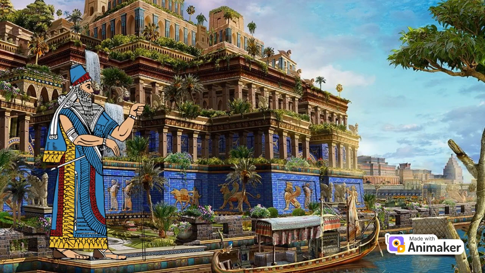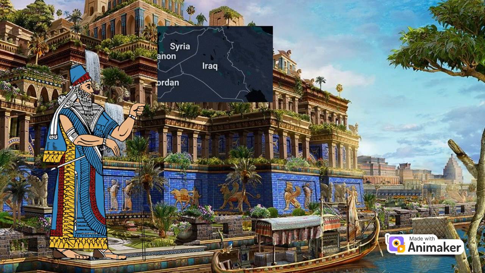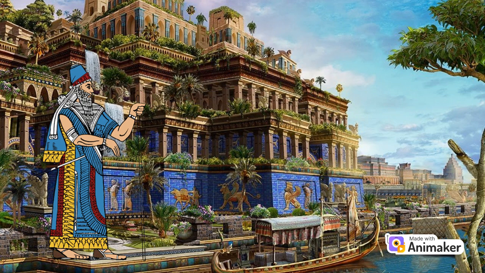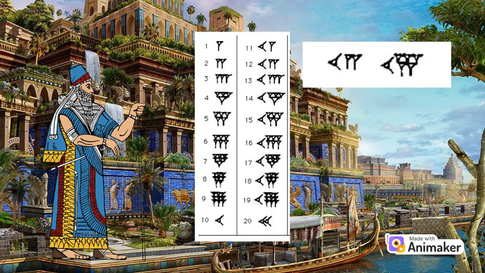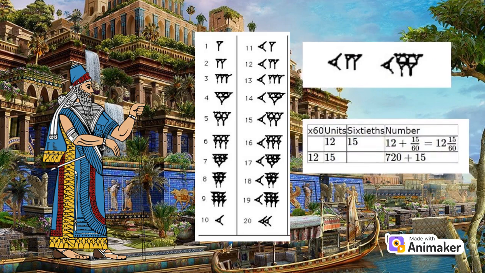The Babylonians were the first people to come up with a more sensible way of representing fractions. In fact, they did this before the Romans' method, but there was no contact between these two civilizations. The Babylonians lived in the country we now call Iraq in the Middle East. Their number system was organized around the number 60, so we say it is base 60. In other words, they grouped into 60s, where we group into tens. We still use base 60 in our measurement of time and angles. However, they also grouped into tens and so only had two symbols, one for a unit and one for a ten.